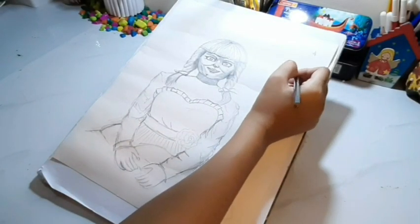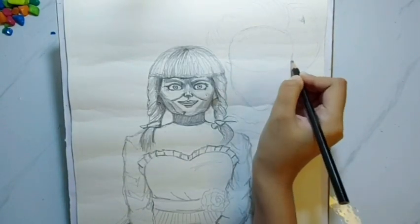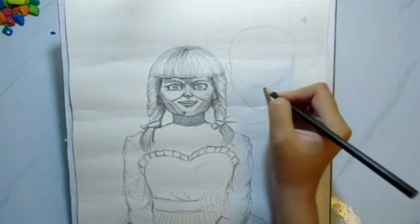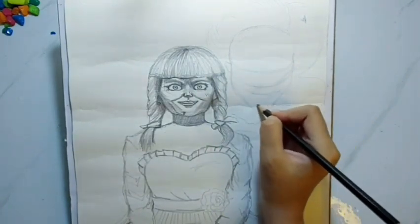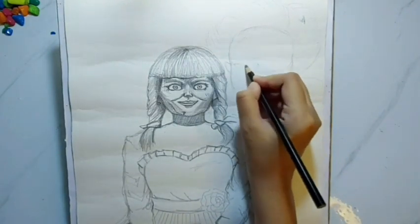Okay, so now I'm going to draw the clown, and Annabelle kind of looks scary though. As you can see, I'm doing the same thing for the clown. I'm dividing the face, and now I'm going to draw all his features.